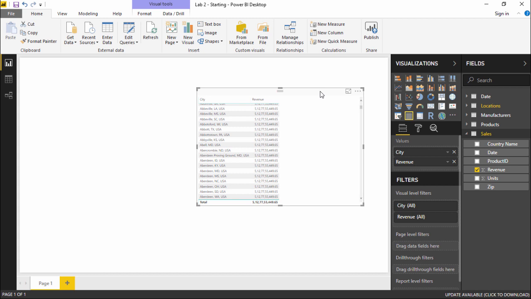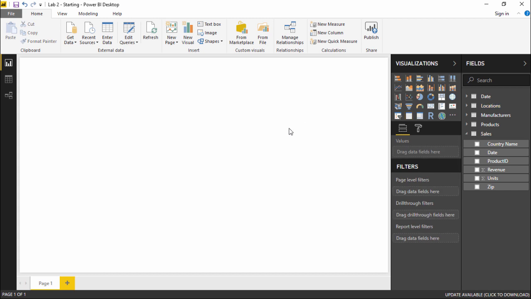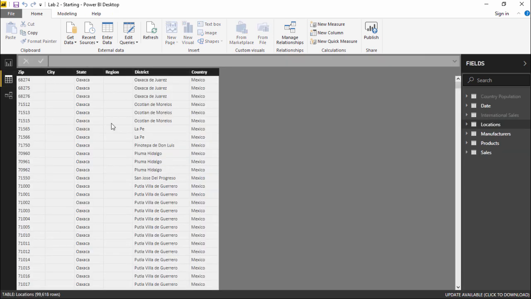In order to avoid such errors, we'll be creating a calculated field and defining a relationship between them in such a way that whenever I drag this field, I should be getting the relative numbers along with it. Alright guys, so let's go ahead and see how it is done. I will move under this data view. In this I can see all the data which we will be using for our Power BI report generation.